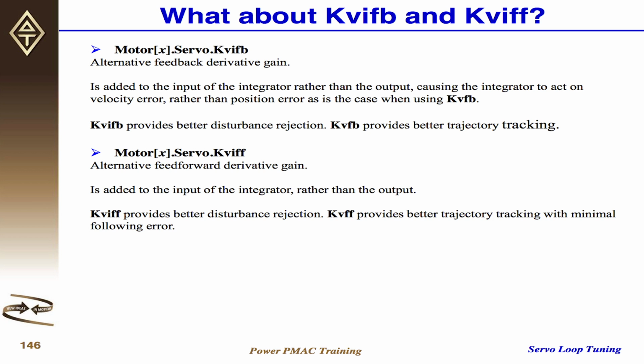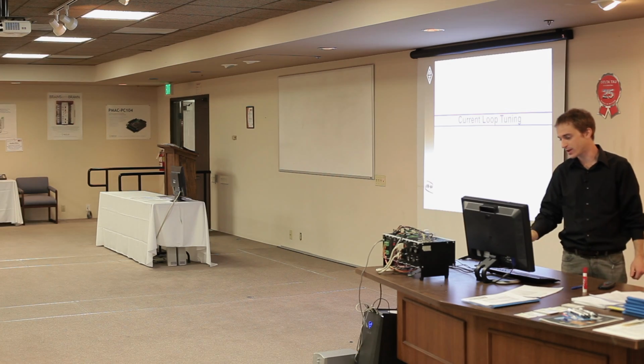And velocity error always tends to have more noticeable higher frequency components. So if you have a lot of disturbances going on, a lot of like objects hitting your machine randomly, or a lot of unpredictable problems along your motion, you can use that instead. And if you use KVIFB, you should also use KVIFF, which is the replacement for KVFF, when you're using the disturbance rejection gains instead. They always need to be used in tandem, and you should not mix and match the two different types of gains.